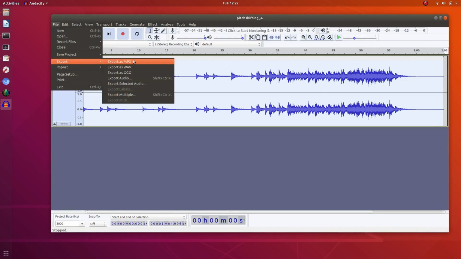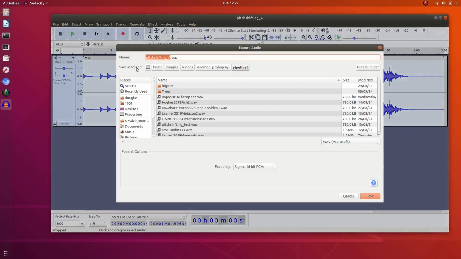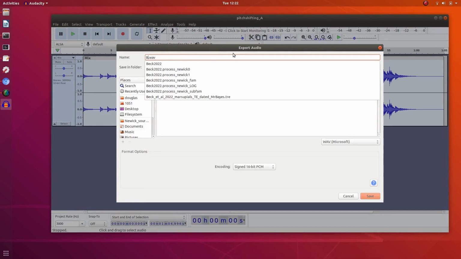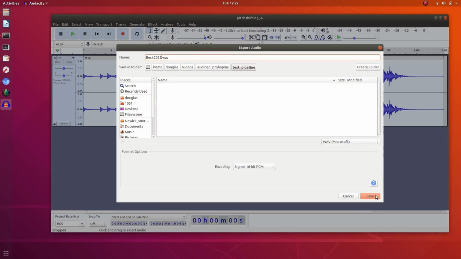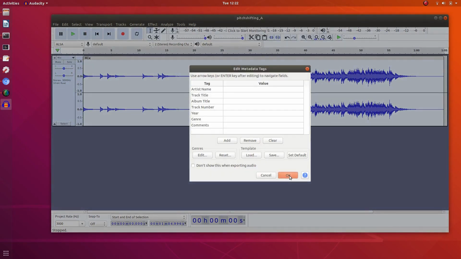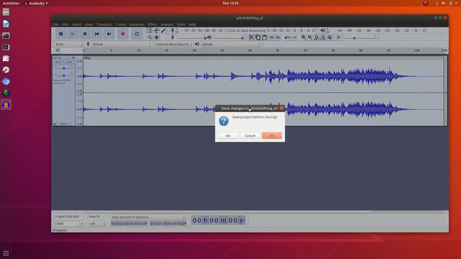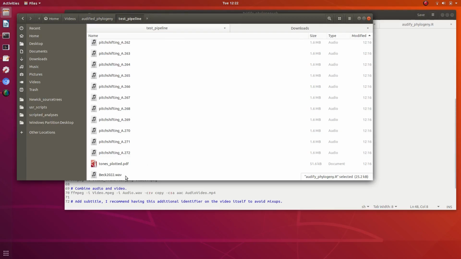I usually export as WAV. This always works fine for me. Let's call it back 2022, and click OK, and that should be exported. Now I can close this. So now we have this single audio file here.